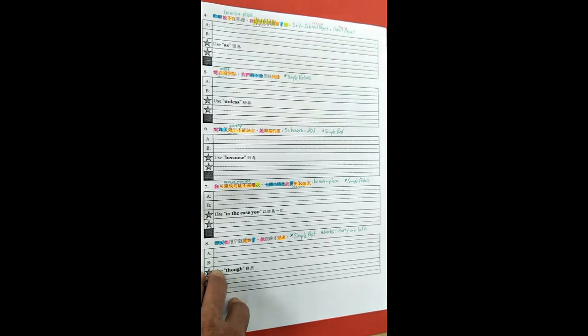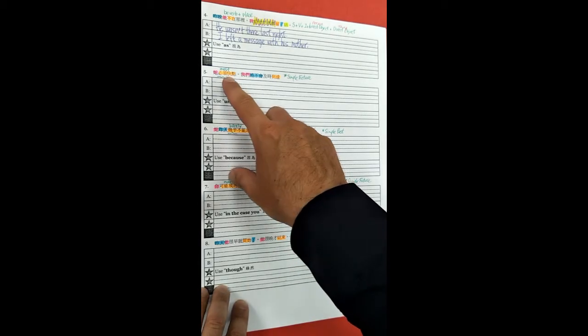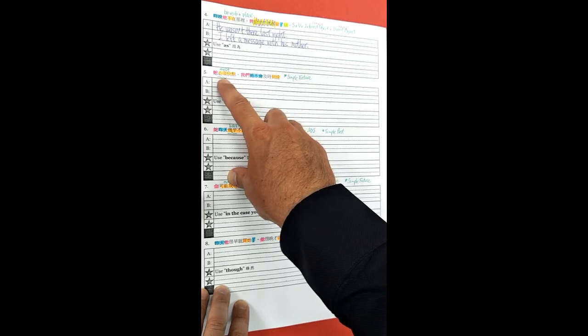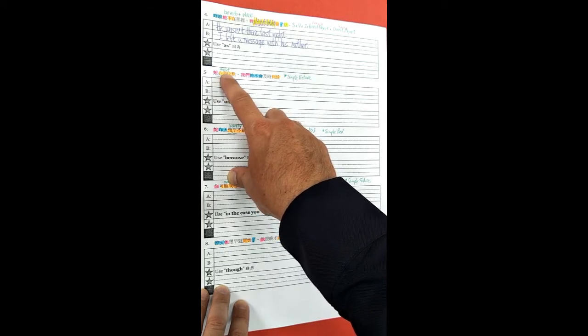Very important. All right, number 4. A, he wasn't there last night. B, I left a message with his mother. Okay, number 5. Let's take out our orange. Let's color the verb. Here's the helping verb, must.